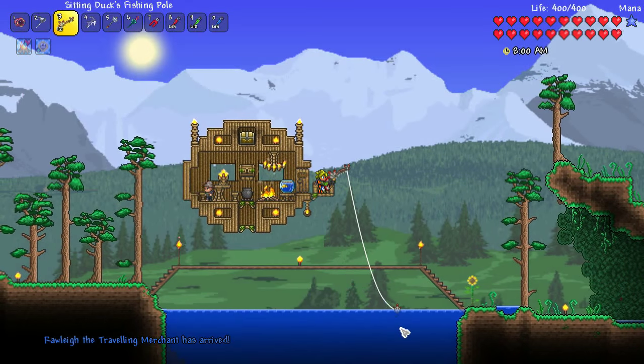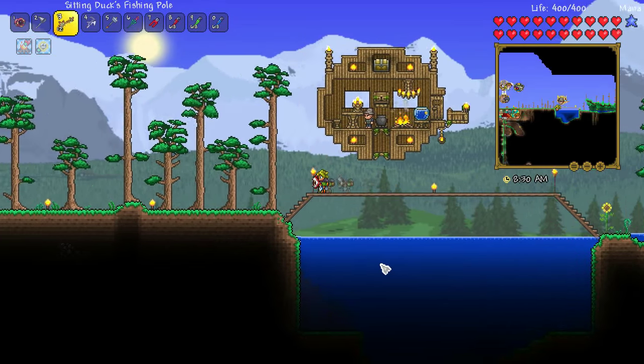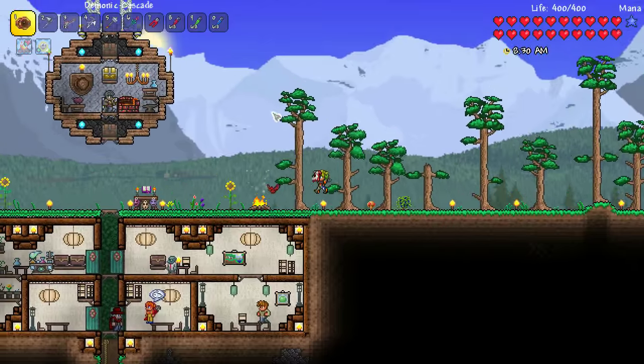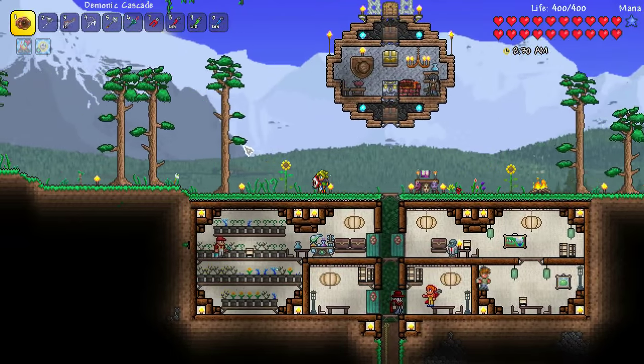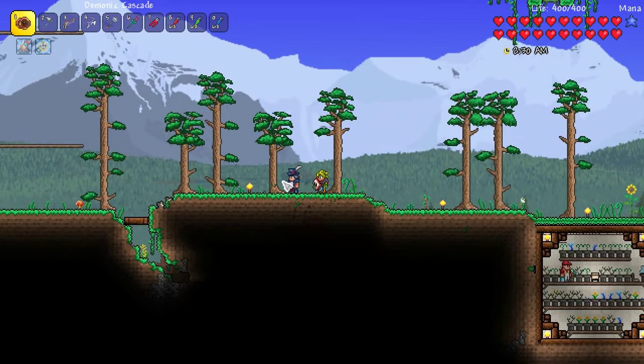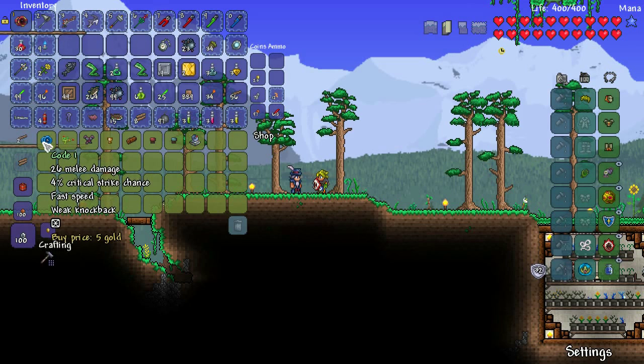Oh my gosh, guys, the merchant is here. Let's see if he's got magical wonders for us today. And by magical wonders, I mean the Code 1. Oh my goodness, where are you, Mr. Merchant? Oh, there he is. Hey, buddy. You got a Code 1? He's got it!